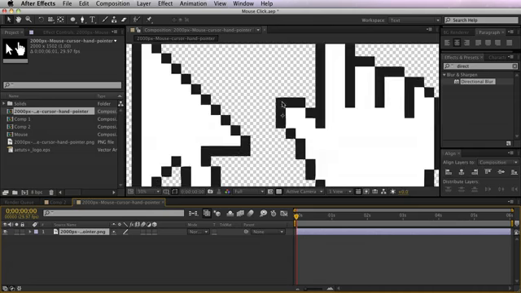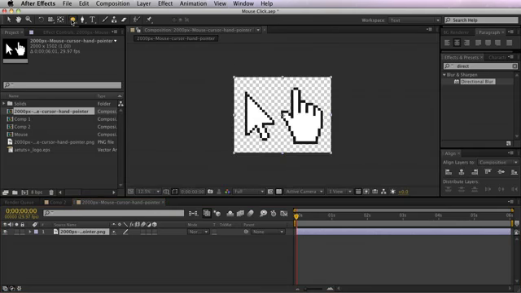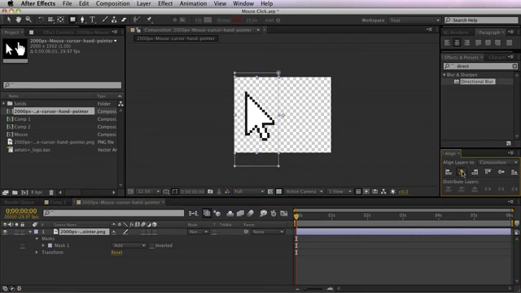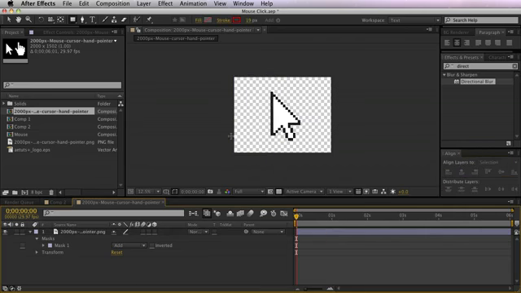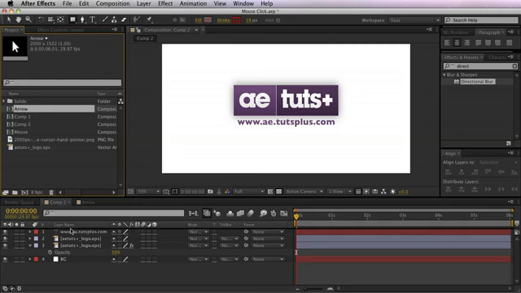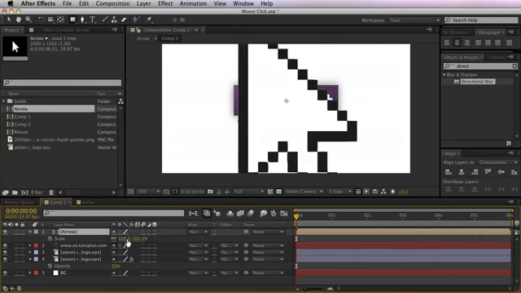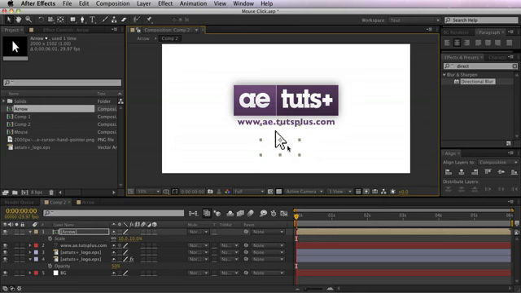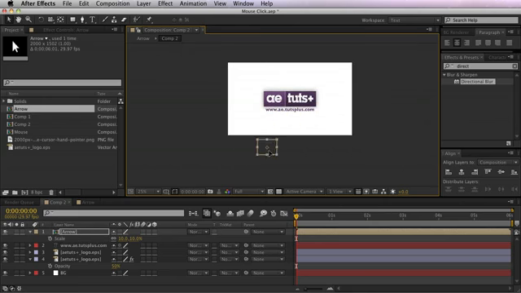I'll drop it into a new comp real quick, and let me just draw a real quick mask. Let's just stick with the arrow for now. Okay, again, I can go ahead and just center that in the composition so it's not off center. And then I can rename this one to arrow, and I'll drag it right in. Okay, too huge. Let's knock it down to like 10. And here we go. All right, so I'm going to start with it off screen.